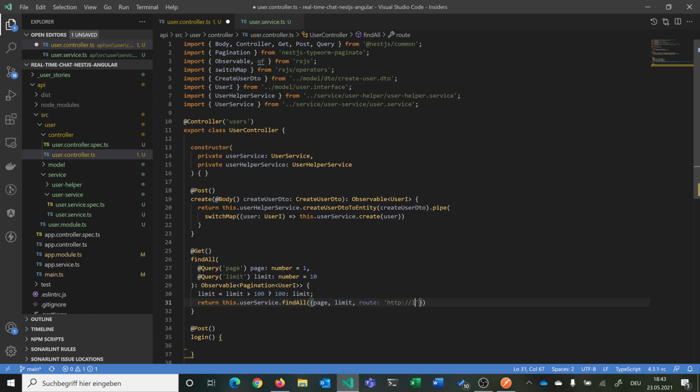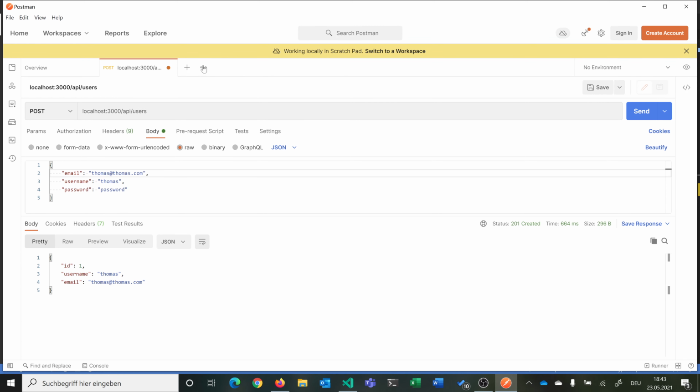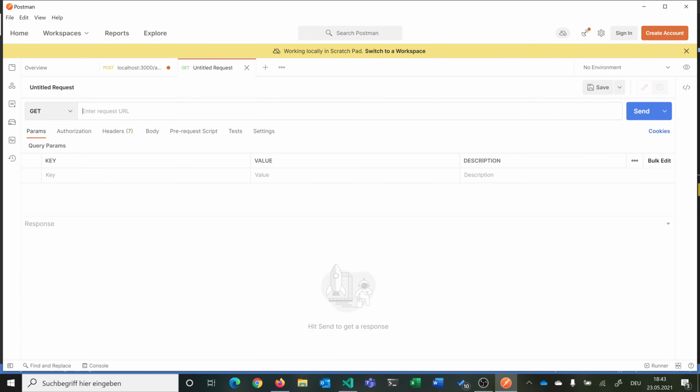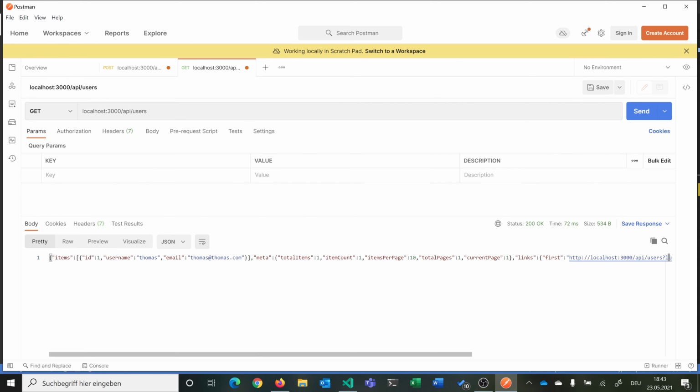At the moment this should be localhost 3000/API/users, and then we can try to make a GET request against this. So let's say localhost 3000 API users and make a GET.